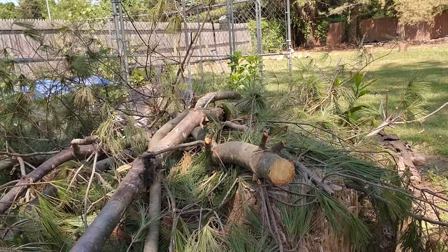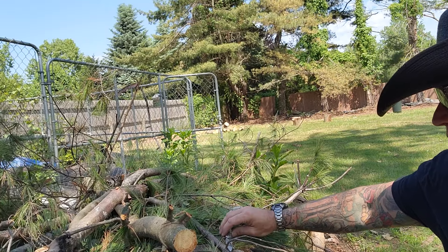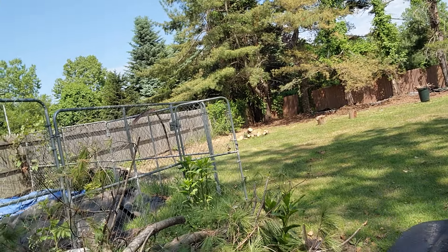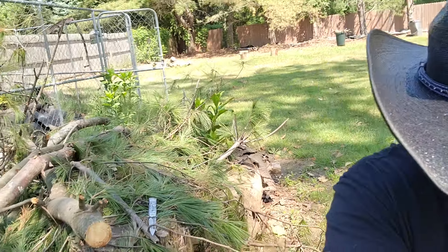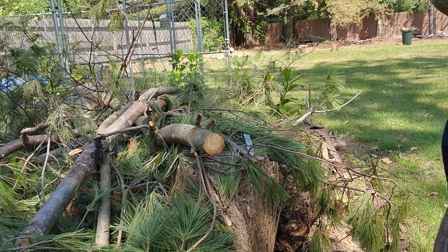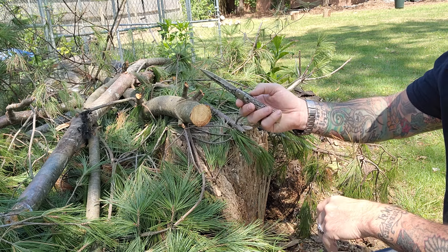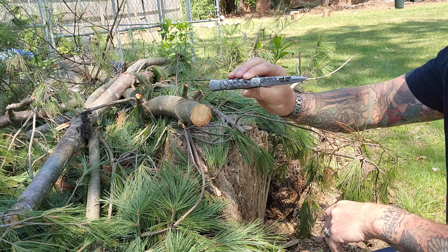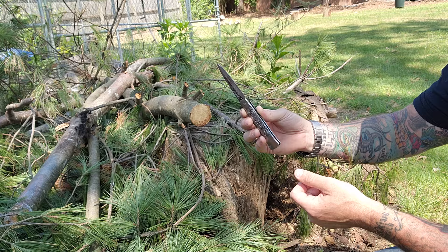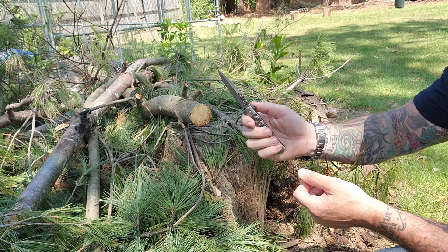Here's the deal with this knife: if it happens to break during testing I'm not going to carry it today, but if it survives just regular testing I'm going to pocket this thing. Yes, I have my $500 pocket knives, my favorite stuff from ADV Tactical that I have with me a lot of the time. I have my own folder and my D-Bad Pocket Warrior which I carry a lot, but that doesn't mean I'm not willing to carry other things and give other things a try.